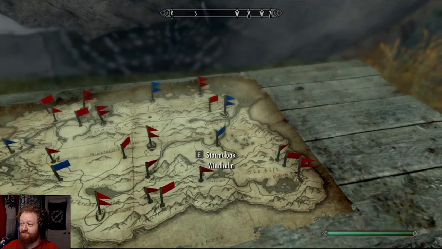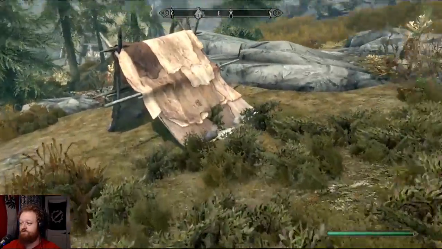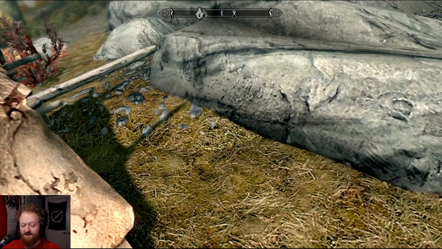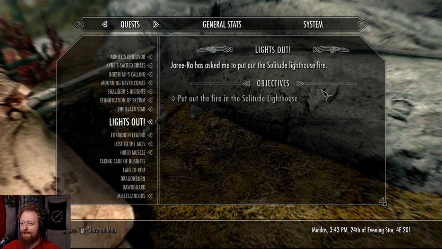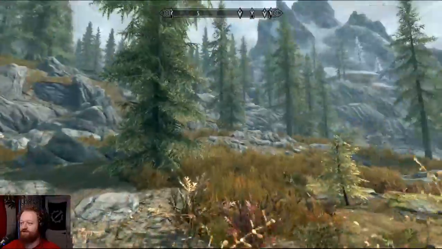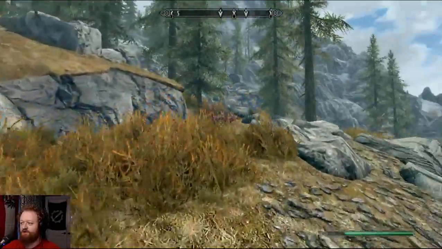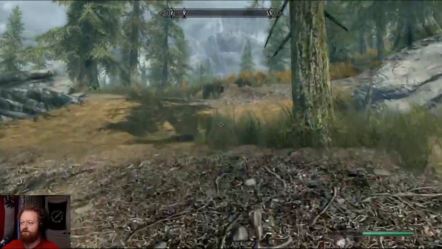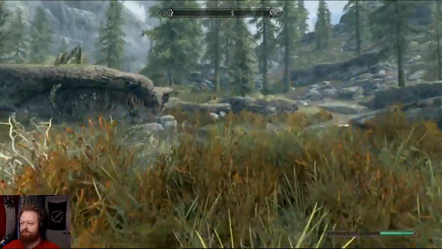Yeah, this map is old because it still has Windhelm, Dawnstar, and Markarth. Right? I feel like I finished the Imperial Legion. Maybe I'm wrong. Oh no. Yeah, no, I still gotta do the Reach, so interesting that that remains there. It'll probably go away once I take over the whole of Skyrim. Maybe that's what we'll do, because that'll also solve Markarth for me.